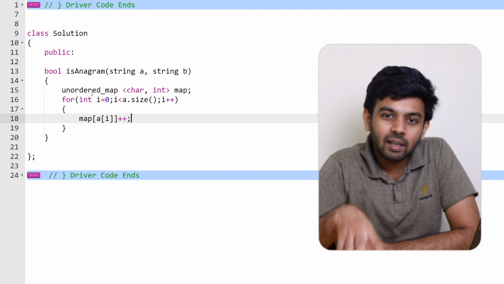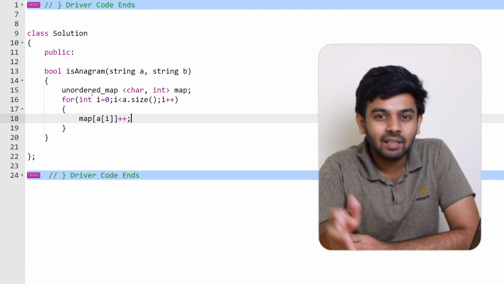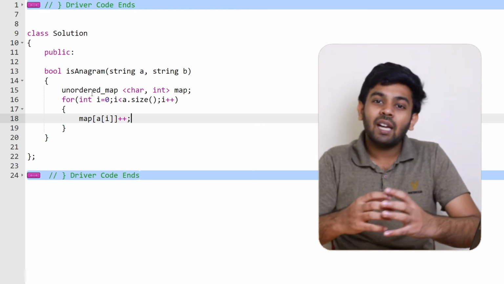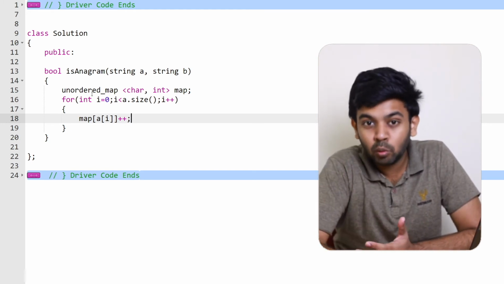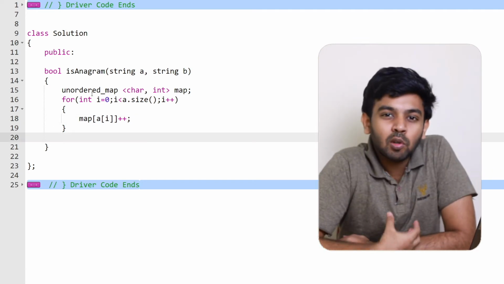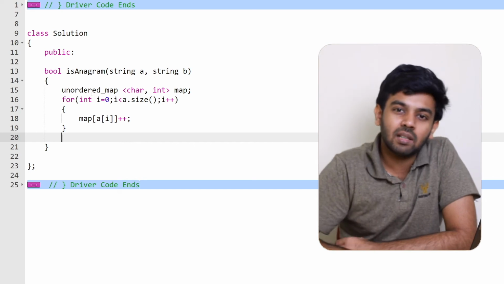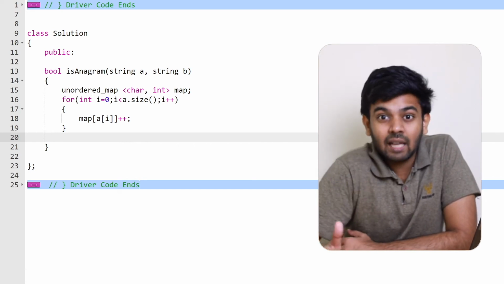For every character in the string, we insert it into the map and increase its value. If a character is repeated twice, the value will be incremented 2 times and the result will be 2. At the end of this loop, we will have a hash map with characters on the left side and the number of times they occur as the value on the right side.